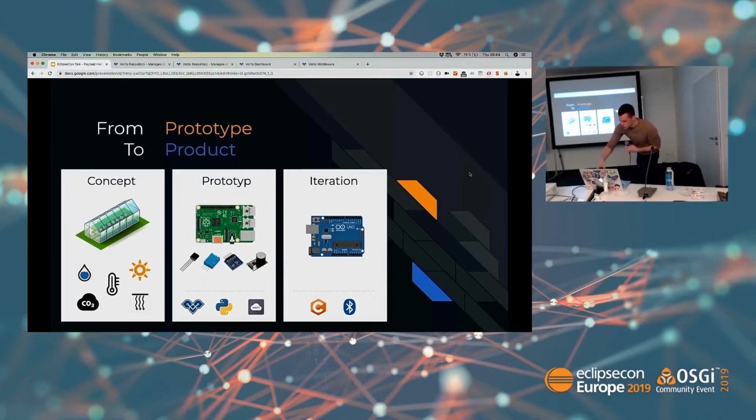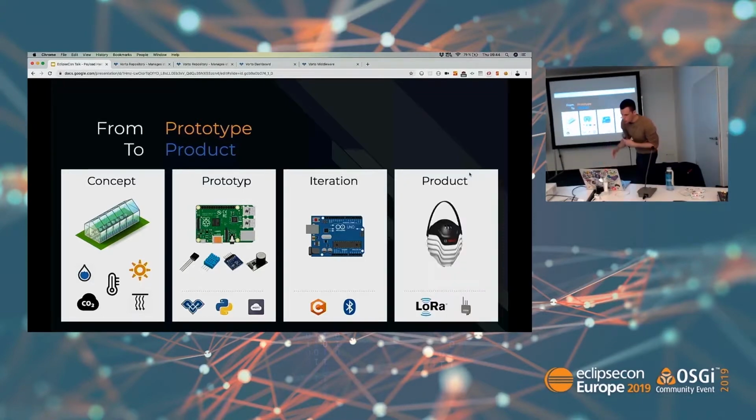In the end, we might want to have a finished product, or we will have a finished product, and in the process we might also change the protocol again. In this case, the blind tag uses LoRaWAN. For example, we discovered that we don't only want to have one single greenhouse, but we have a whole area of greenhouses, and we don't want to have a gateway in every single greenhouse. We want to have a centralized gateway to which all the sensors can connect, and then this gateway sends all the data to the cloud.